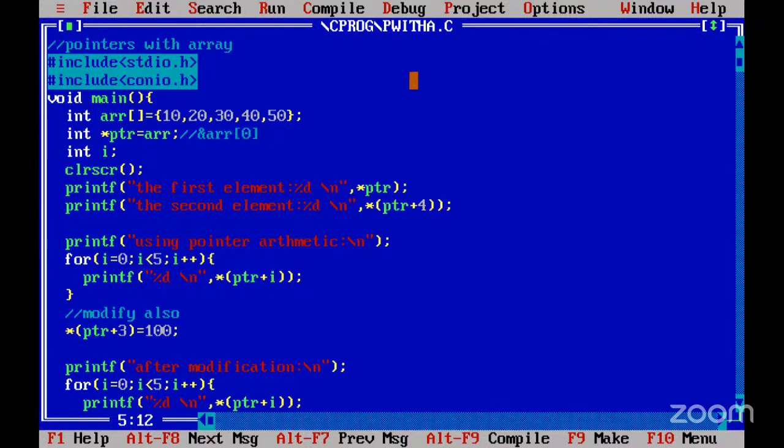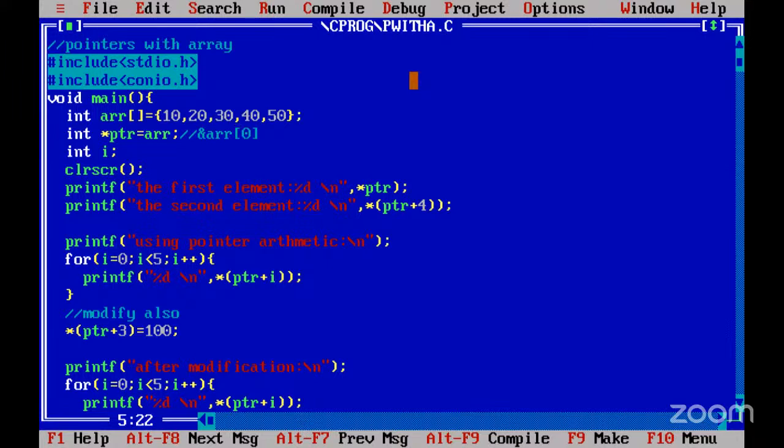Now, these are numerical entries, numbers. But normally, when we are working, we may be using characters also, or some names or strings. So let us see how to do it with an array of pointers, not only pointing to integers.